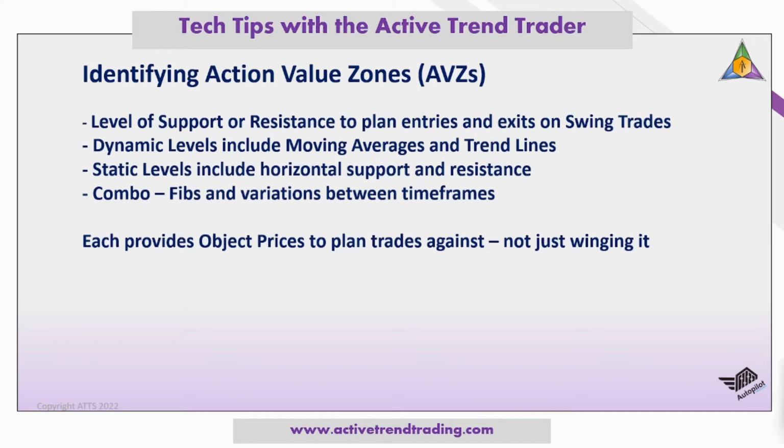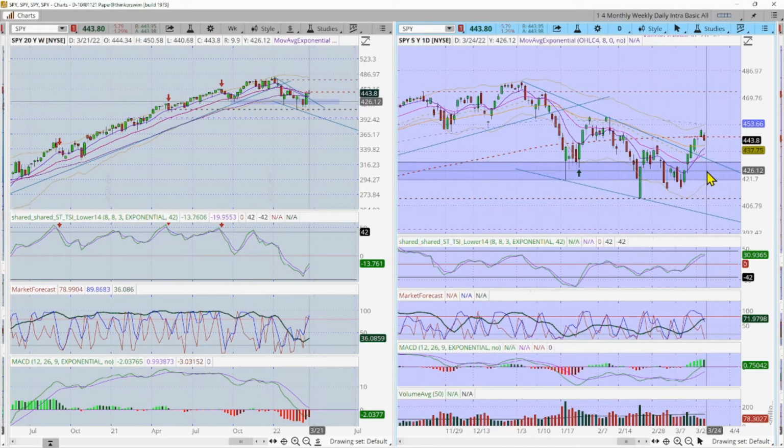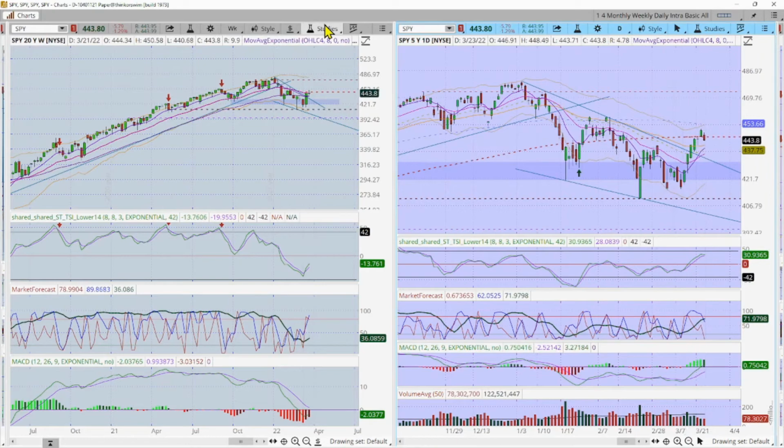Now let's get back and take a look at the rest of the story here. And here's where I identify levels in my charts. As you can see here on the weekly chart, I've identified zones. Oftentimes my support and resistance are not just a line, but a zone. When price action gets in there, I call it the meat grinder. Oftentimes price will get in there, hammer around, break around, and then move up. With the S&P, I'm looking for a pullback.